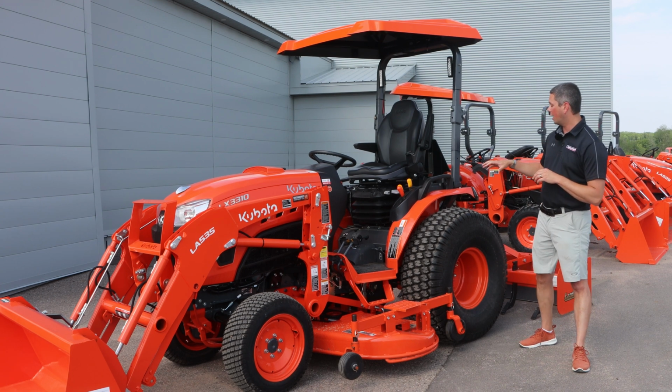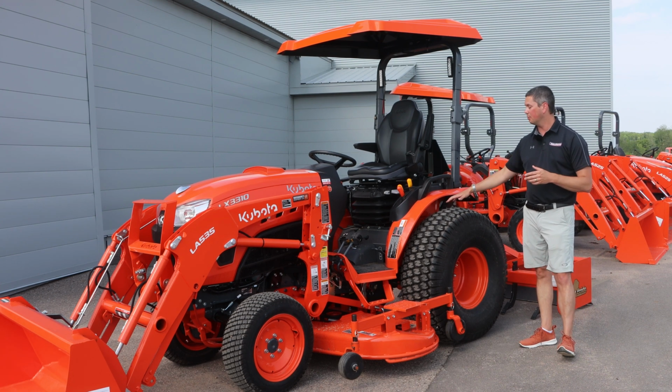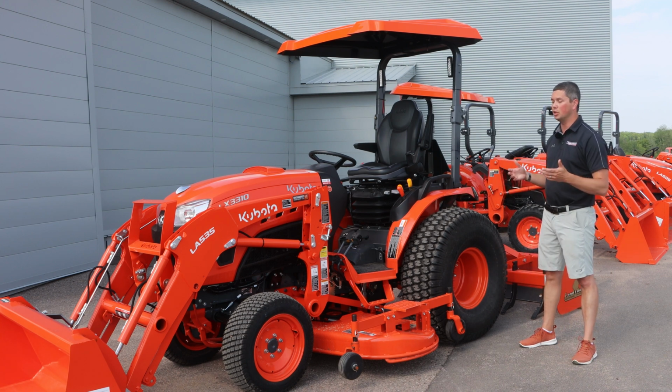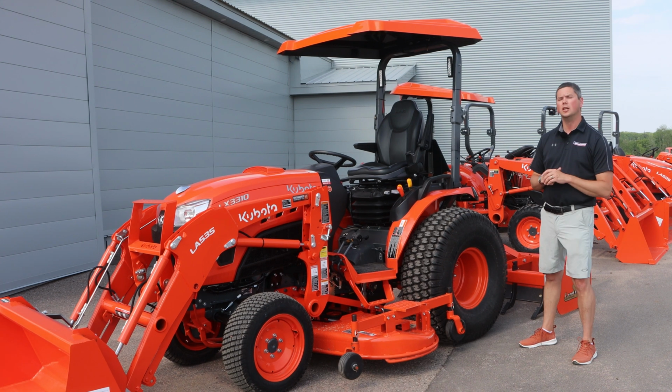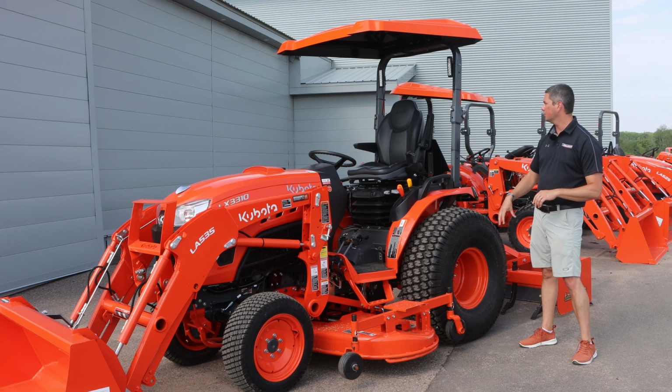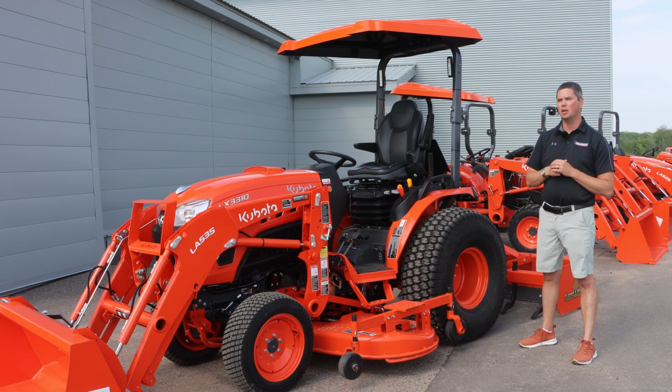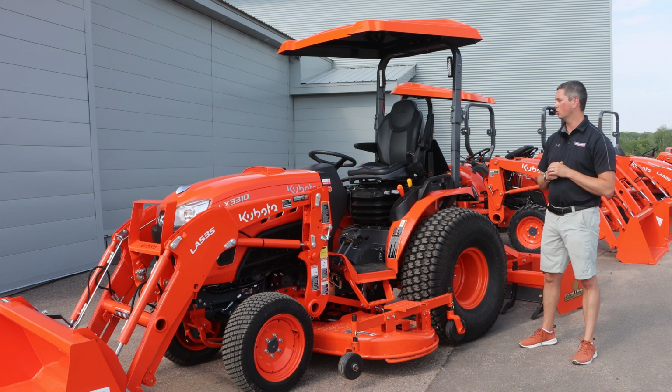Again, you have to make all the wiring up and have a switch in there to turn it on and off. And then after that, you can't really see it, but in behind here is a set of wheel spacers. Again, this machine being used in the winter also comes with a set of chains for winter use. So again, some of the options that I'm installing here are your wheel spacers, fancy set of LED lights, as well as that canopy to make it one of one. It's been heavily modified to work for this application. So let's jump right to it, giving some close-up shots as well as demonstrating that air ride seat.